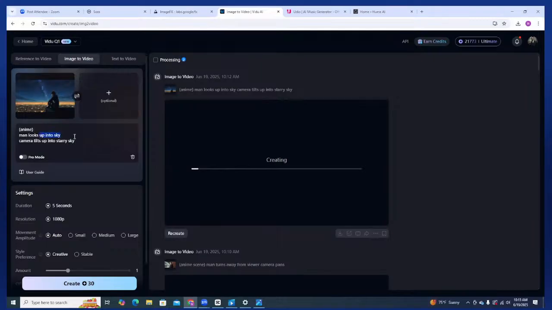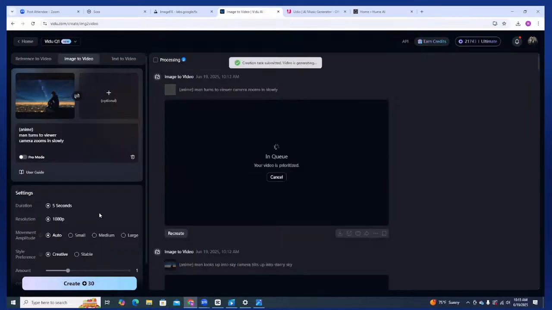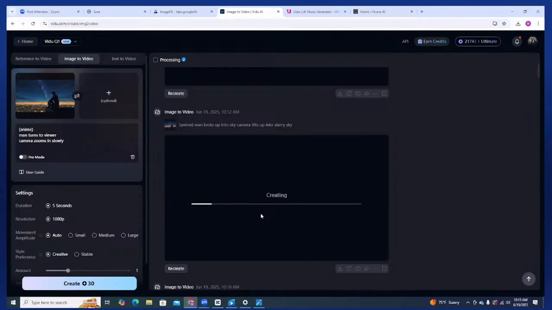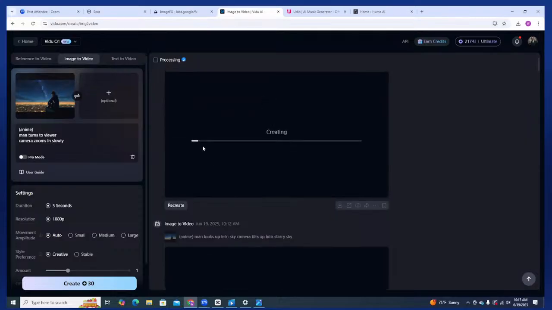Another one I'm going to do is: man turns to viewer, and then camera, again, zooms in slowly. And now this is more of maybe something captured his attention. He's turning to the viewer, the camera's zooming in. Whereas this one is like a lo-fi music background thing, kind of. He's looking up into the sky. The camera goes up into the sky. It's relaxing. It's a totally different feel with two almost the same exact prompts. I changed two words pretty much, with what the camera does or what he does. And I'll do one other one. I'll say man looks off.